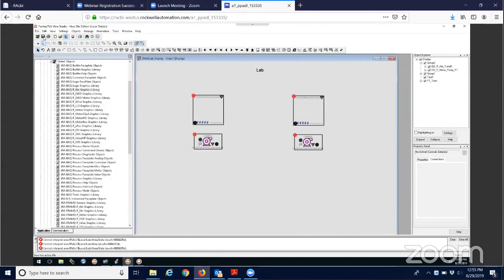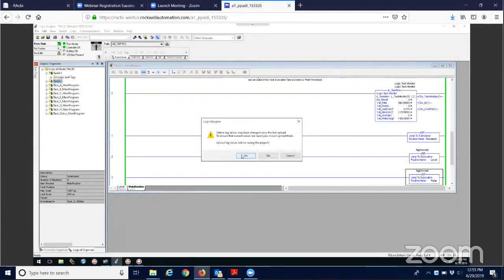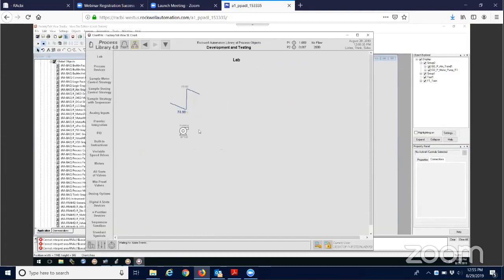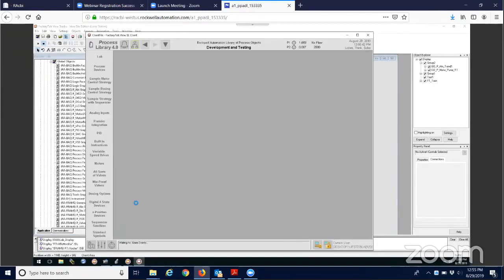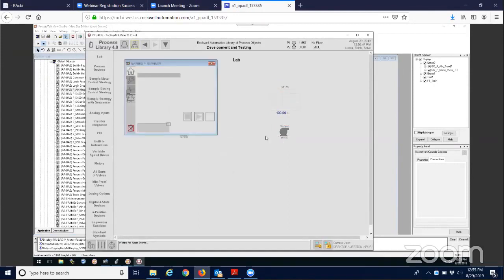So now I'm going to go ahead and save this. And actually, I'm going to go ahead and save my logics too, just in case. That way I've got all my values equal as well as the code and everything. Okay, so I'm saved, I'm good. So now again, I'm back here on the client. So I just hit the refresh, and there's my other tank. So now I can go ahead and start this one, and go from there. Okay, so that's pretty simple.